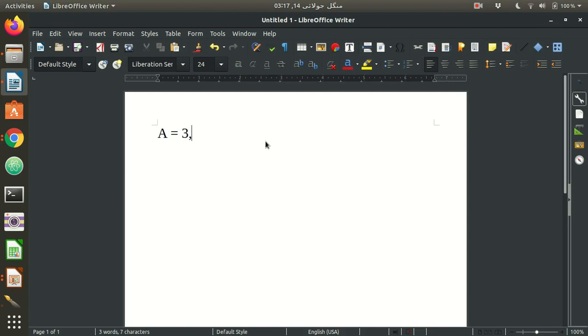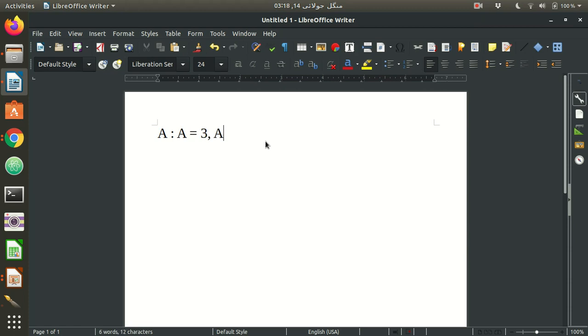Now if I say A is a language that can generate only the multiples of 3, like we can generate 3, we can generate 6, we can generate 9, we can generate 12. So all the multiples of 3 can be generated from a single variable A if we define some rules. For example, let's say A is equal to 3.